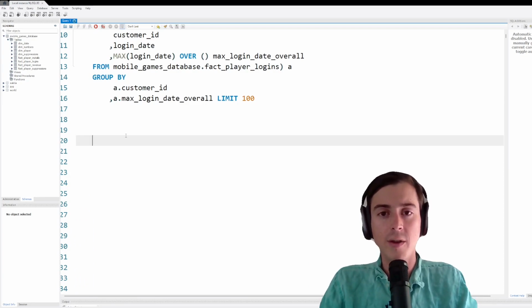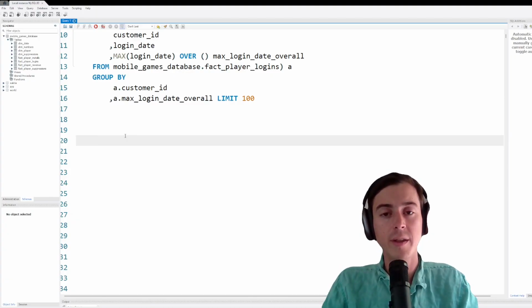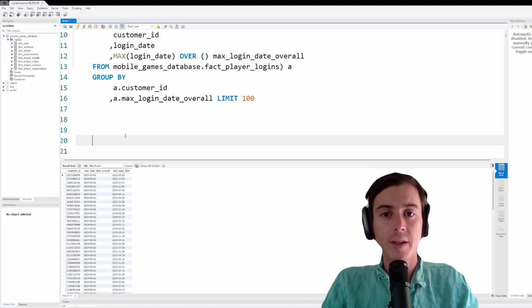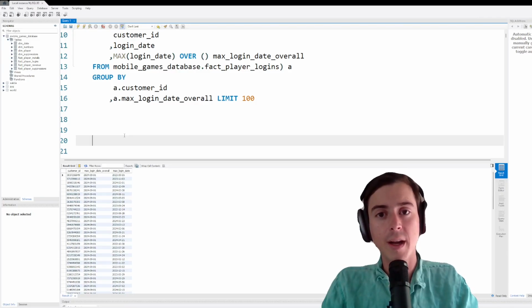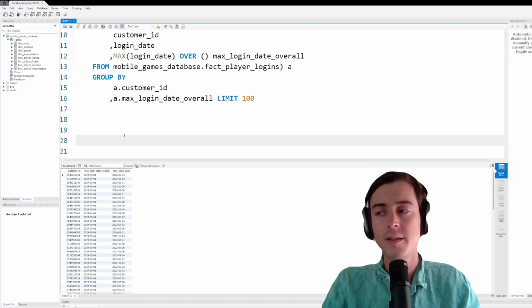Now what we're going to do is add 14 days to that max login date to see what the churn date is. If the churn date is in the future, so greater than September 1st, the date that our data is through, then we're going to drop those records. But any other record will be considered that customer's official churn date.